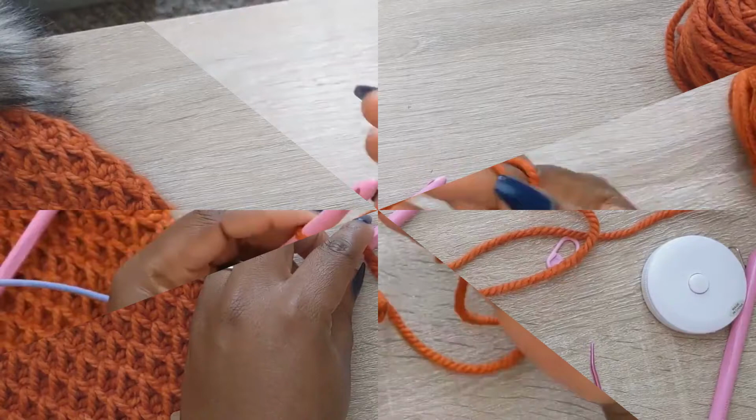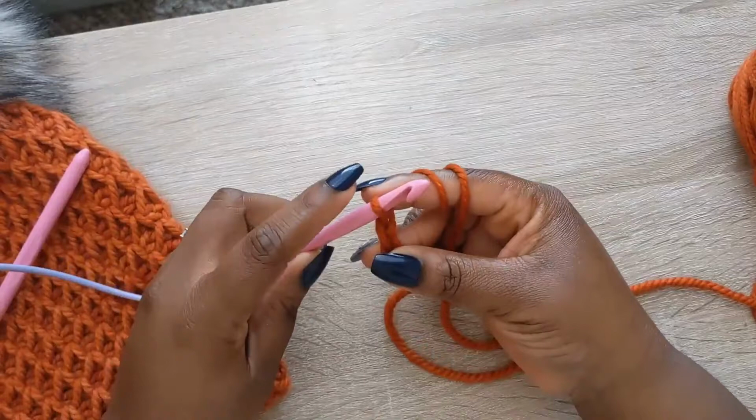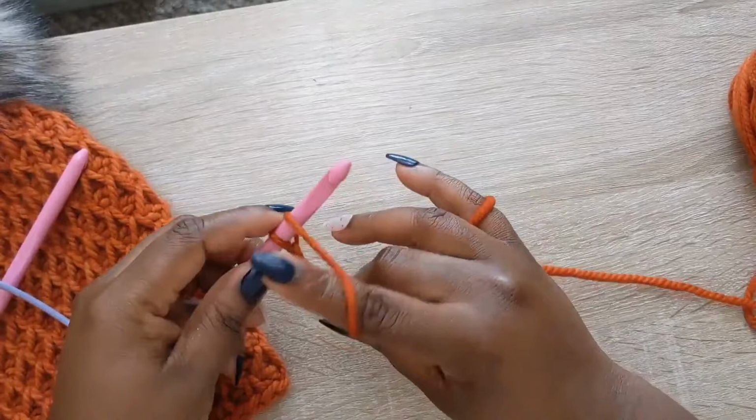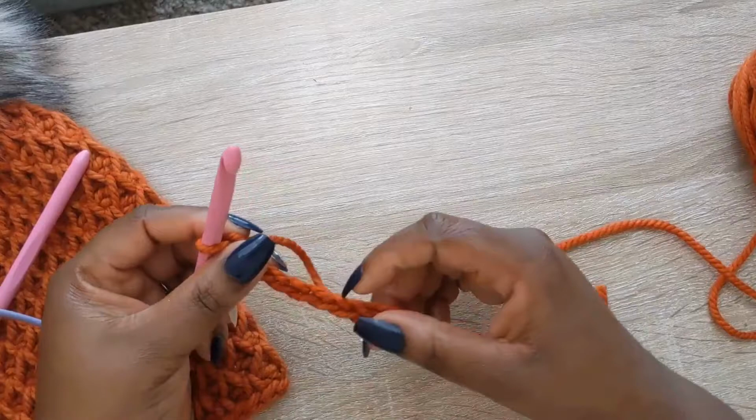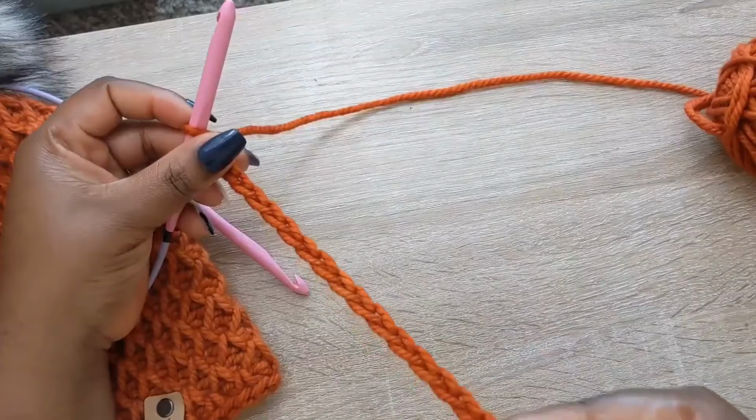To make a chain, you wrap your yarn around the hook and pull through like so. To make another one, you wrap around the hook, pull through, wrap around, pull through. You make as many chains as you need for your pattern, and I'll see you back at the end before we join the chains in a circle. For the purposes of this tutorial, I made 31 chains.